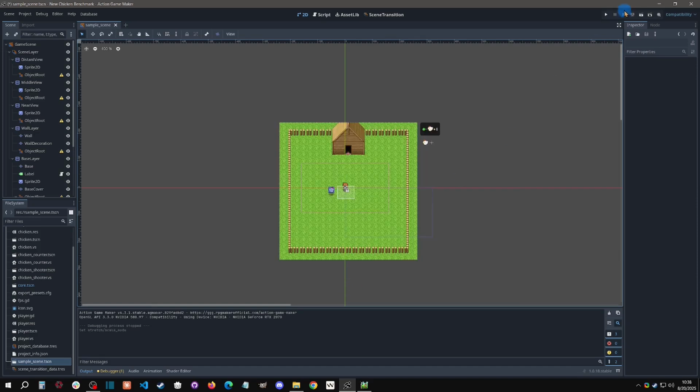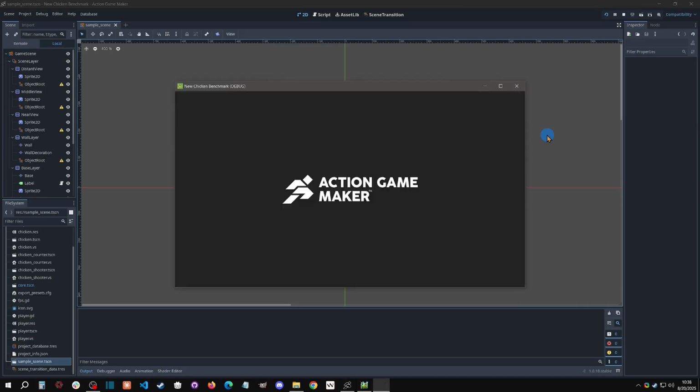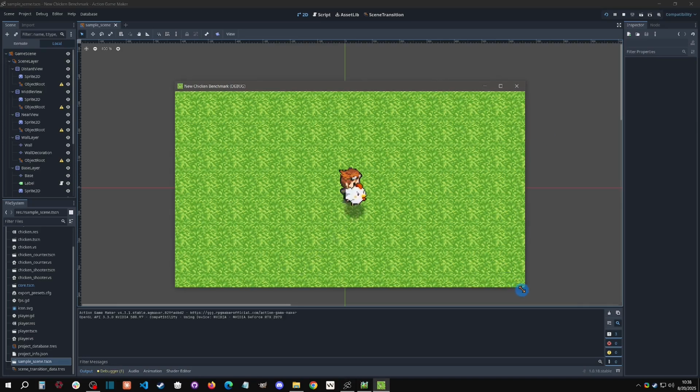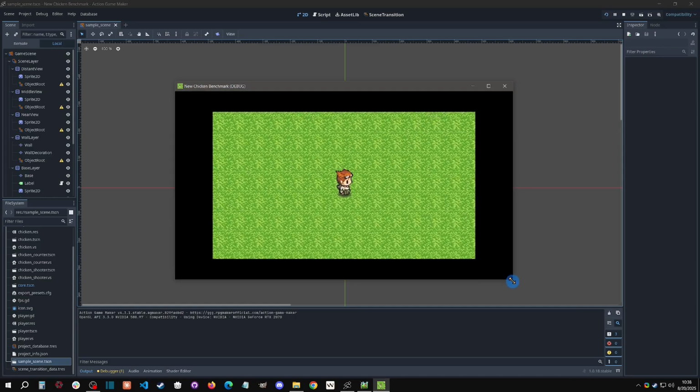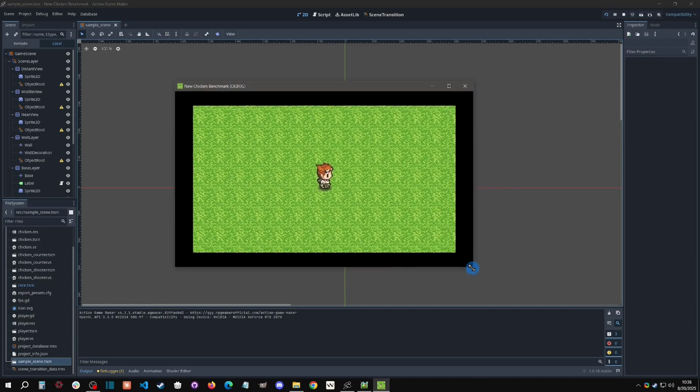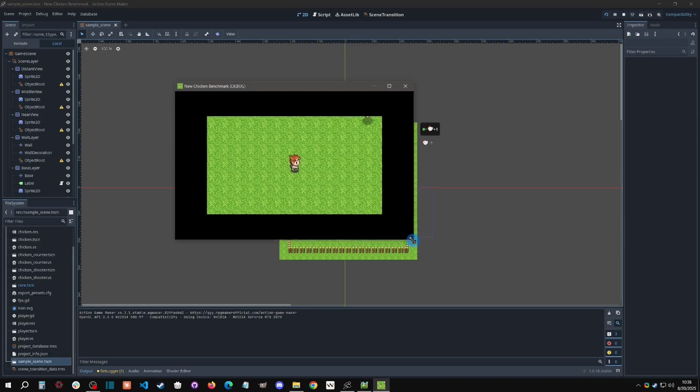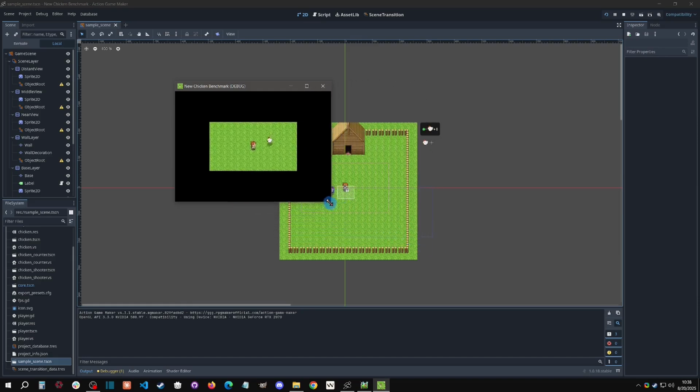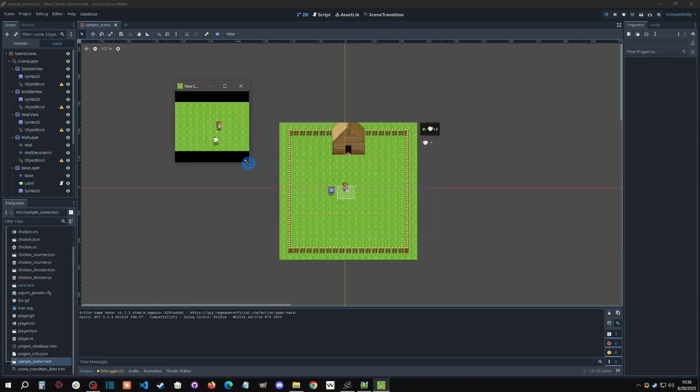If we click on integer, it's going to lock it at that specific resolution, and it will not go smaller or bigger unless it can hold it. So you can see that instantly it went to a smaller one that fits, and then it's going to go to a smaller one that fits, and it's going to keep your pixels nice and crisp. So you will need to mess with that.